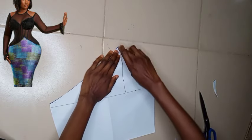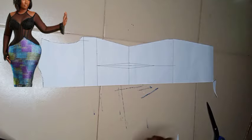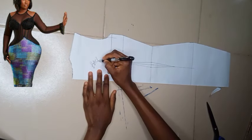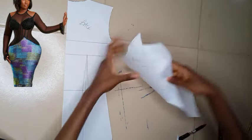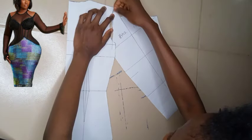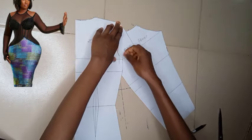Then go ahead to sew up the darts so you can attach it to that part. Now heading over to the back, which is actually very simple. We are going to get that part of the sleeve — as I said before, we only cut out the front, so now we're going to work on the back.